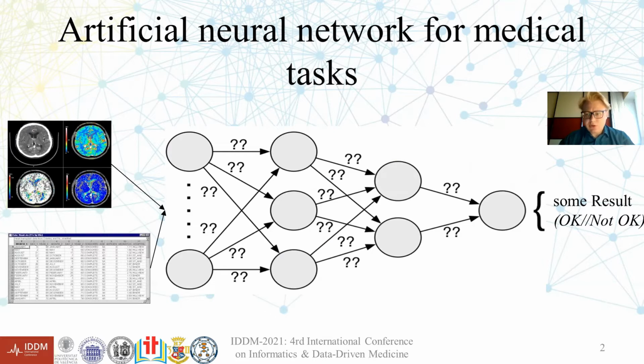But there are a number of problems in implementing artificial neural networks for medical tasks and healthcare. And these problems start not even at the stage of choosing the parameters of the neural network. They start from the stage of choosing the topology, the structure of the neural network, and so on. Neural evolution is one of the approaches which can help to reduce these problems. What is more, neural evolution can help us to work with different learning strategies.